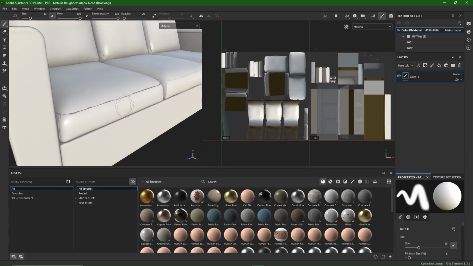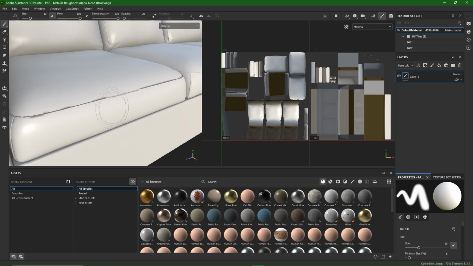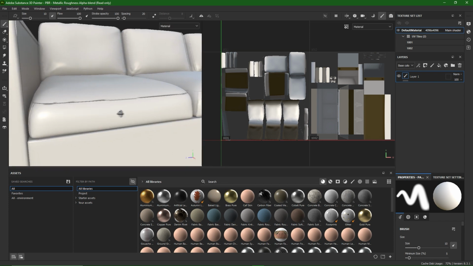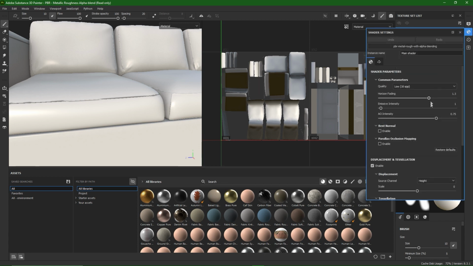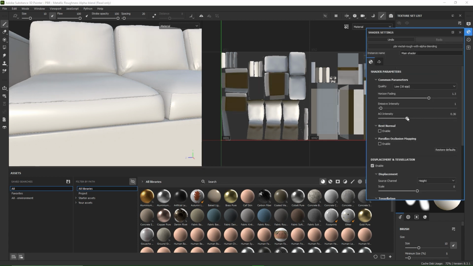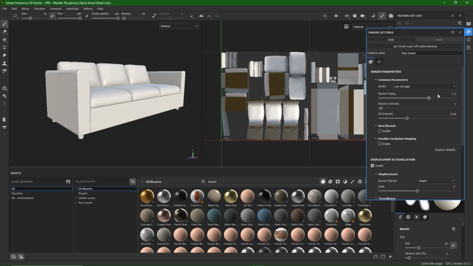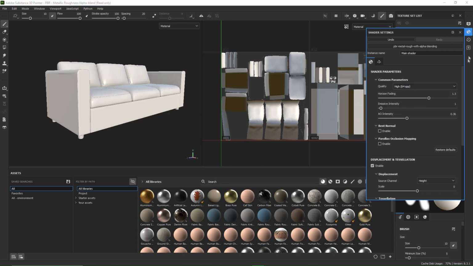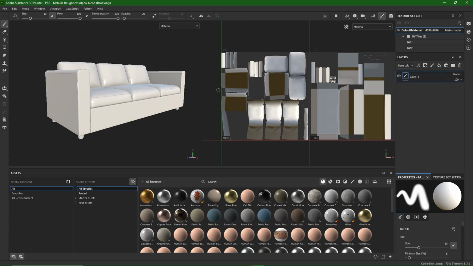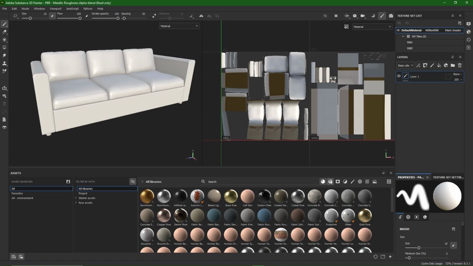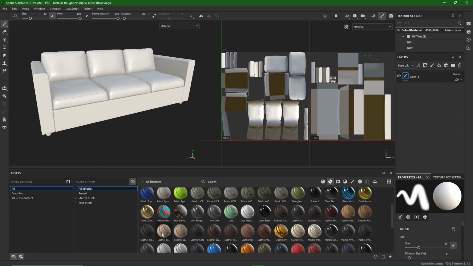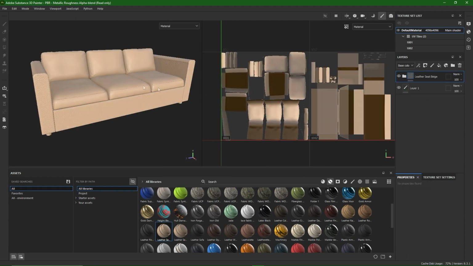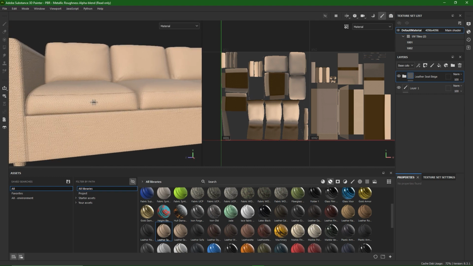And now that the maps are baked, we can see here on the ambient occlusion map, it's a bit rough there, so I'm just gonna go over to the shader settings and take the intensity of the ambient occlusion map down a bit, and then I'm just gonna change this to high as well. We can close that back up. I'm just gonna use the smart materials, and in the smart materials I'm just gonna look for lever, and I think this one should work fine.